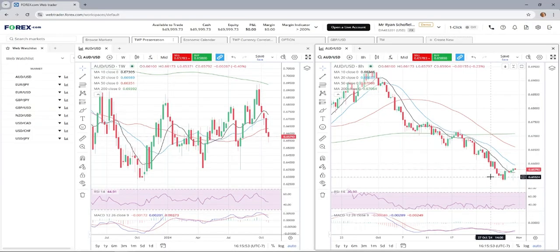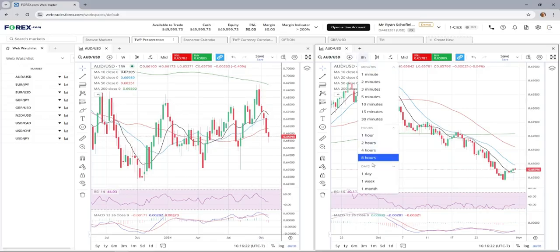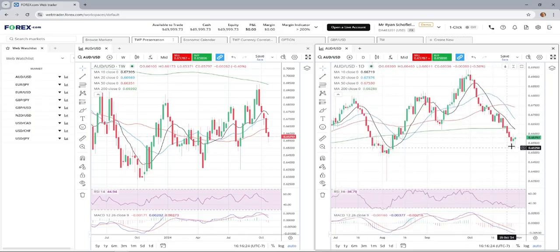If it's only on one time frame, not necessarily a big deal, but usually it just means that if we're getting a lot of divergence, then chances are we're going to have a bigger reaction here on the 8-hour chart, and it might just be a move back up into the sell zone or something on a higher time frame. That's not the case here on the weekly chart. This is actually an uptrend. On the daily chart is where we'd be looking, the next higher time frame. It might just be saying, hey, we're going to have a rally back up into the sell zone that I talked about before, and then the selling might continue.